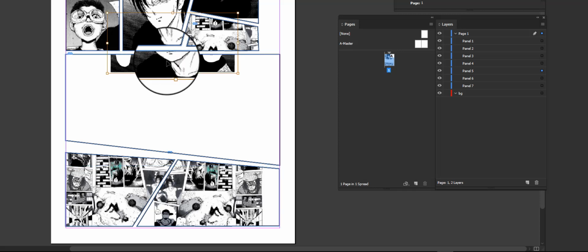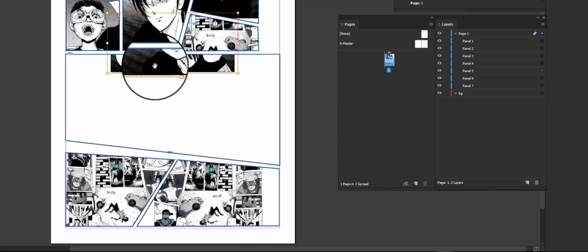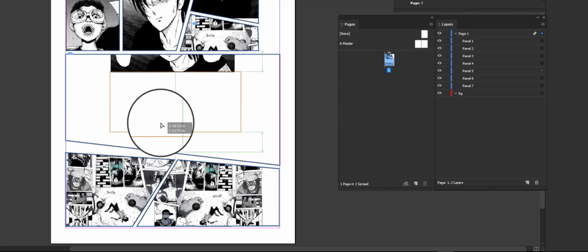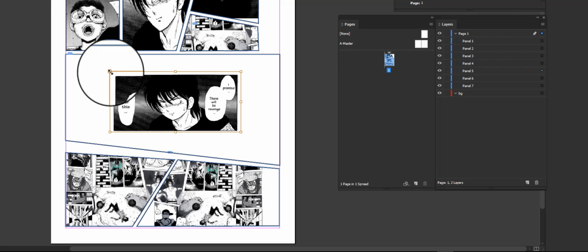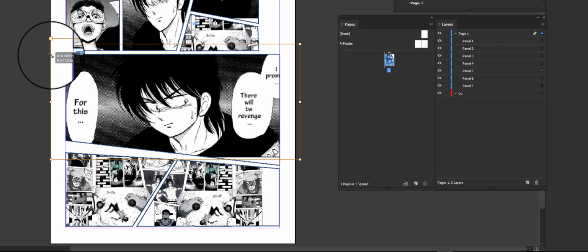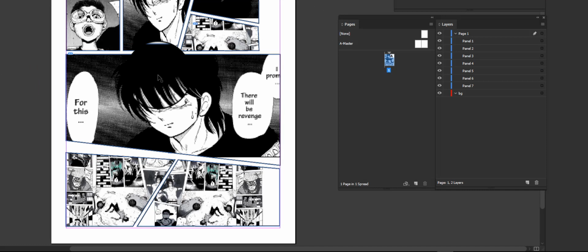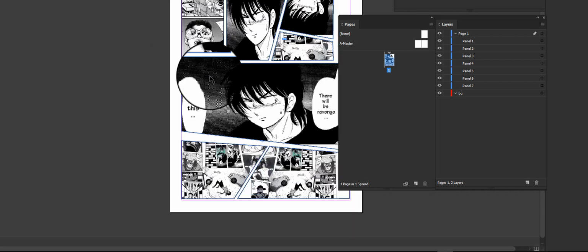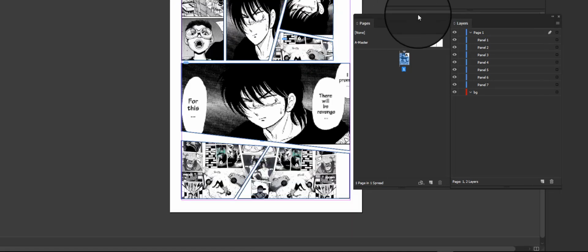So I'm going to double click my frame, and now I have access to the image itself. Now I can go ahead and drag that image around. And I'm going to expand this image by holding Alt Shift, and I'm going to drag it much bigger than that. Then I can click away. And there we have it. We have our comic book panels all set and ready to go.